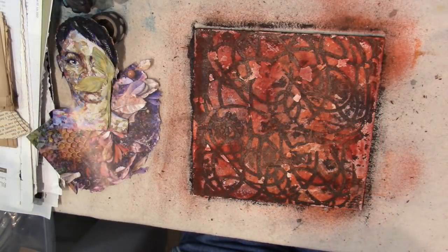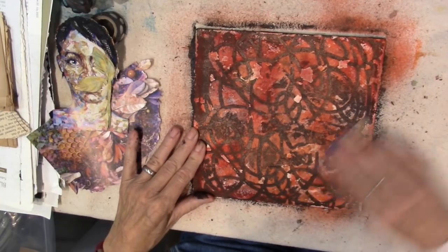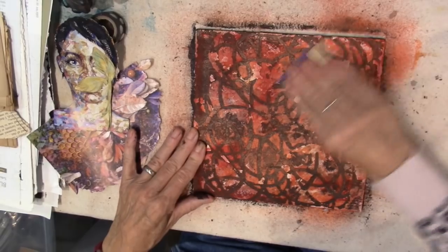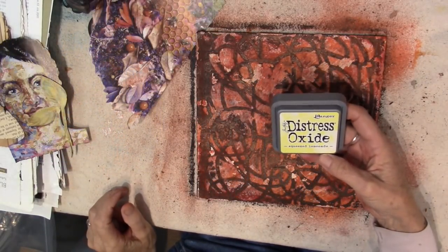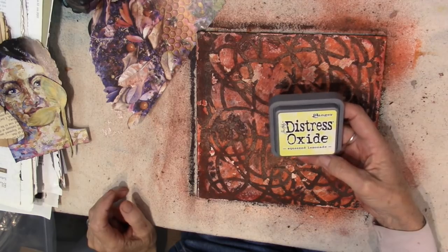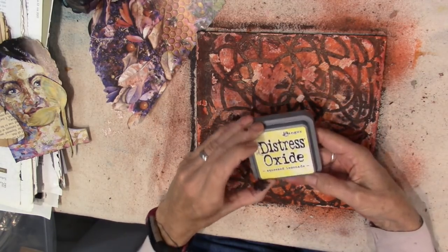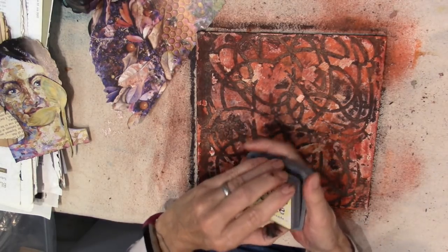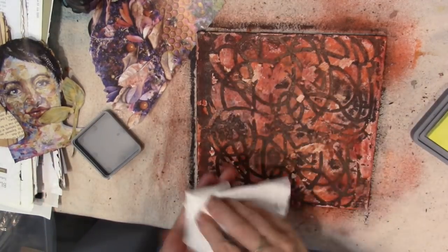And some sandpaper again. Now I got this from Linda as well. It's a Distress Oxide Squeezed Lemonade. I have no idea what that's going to do, but we're going to find out. Maybe. Oh yeah. Make sure that this is dusted off.